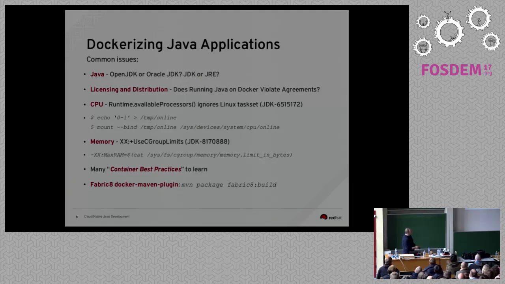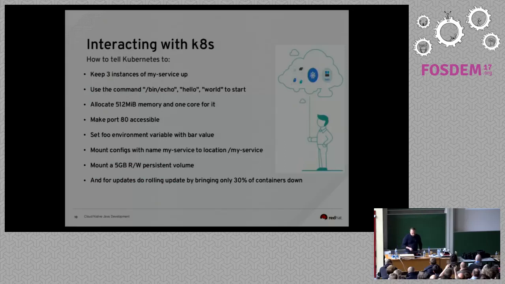Again, there is a Maven plugin from Fabric8 which allows you to build a Docker container from Maven. So at the end of your build process, in addition to your regular Maven build, you get the Docker container that's built from your project. The good thing is it's based on your POM file, so your POM and your Docker image are in sync. If you add a new dependency to your POM, that gets into your Docker image.